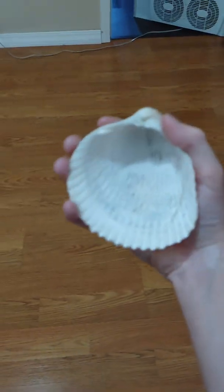Another thing that I got in that bag was this awesome seashell. You can't find this where I live. It's a really big one, and I know it's real. I mean, it's big for where I live, it's a big seashell for me. It might be a basic size for you if you live in Florida. Anyways, yeah, it's really cool.